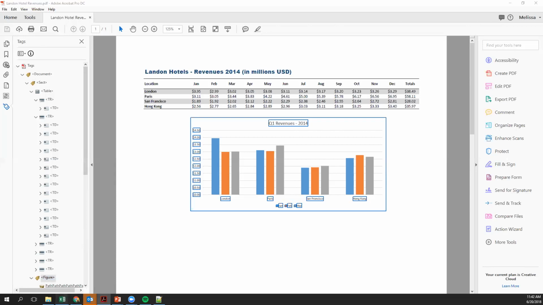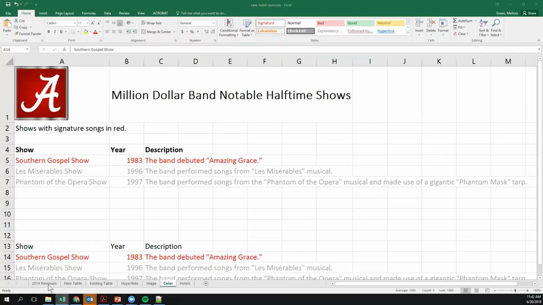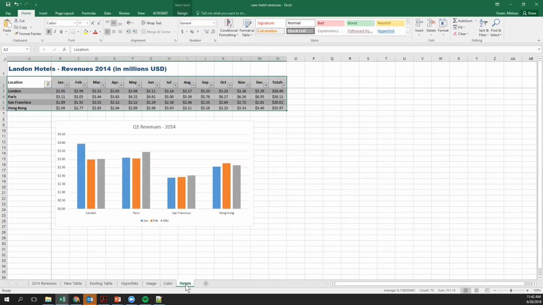So switching back to the sheet I used to create the PDF. And again, most of the accessibility issues have been corrected. All the ones that I am able to correct in Excel itself have been corrected. I'm going to save it as a PDF now. So if you have Adobe Acrobat on your computer, you'll want to use PDF Maker to create PDFs from Microsoft Office files.